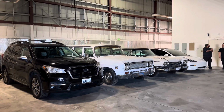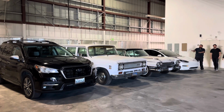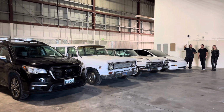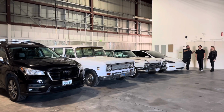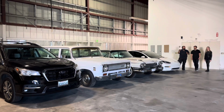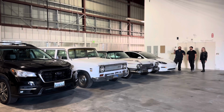Right, so here with our neighbors at Desert Drive Car Storage. They're getting set up. They're gonna have triple lifts in here, right, Zach? Yes, all the way to the top. Zach and Jasmine, they're our neighbors. They're taking over basically what, units 4, 5, 6, 7, and 8? Yep, got them all. They got them all.